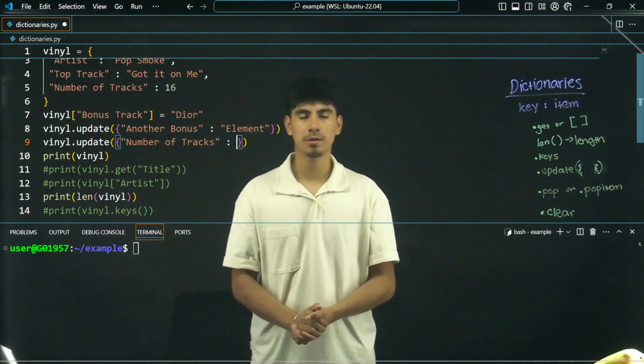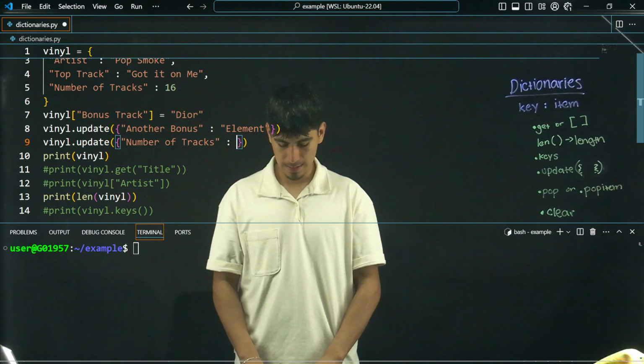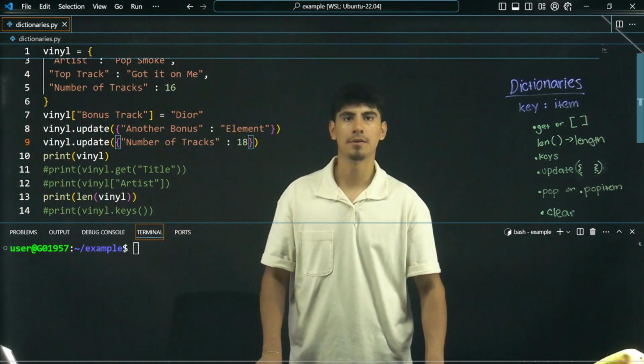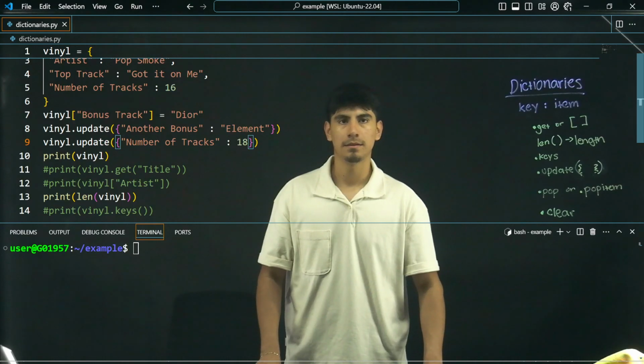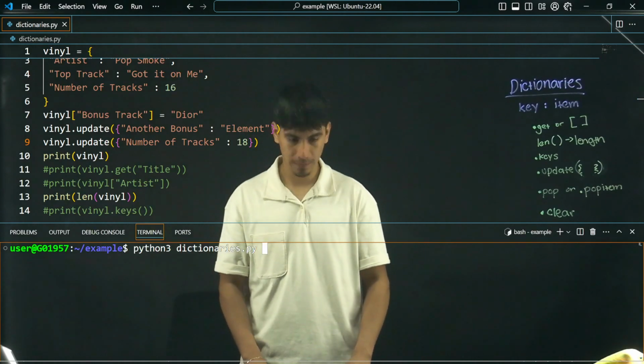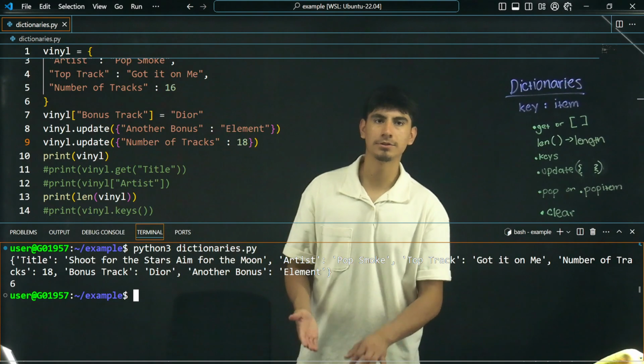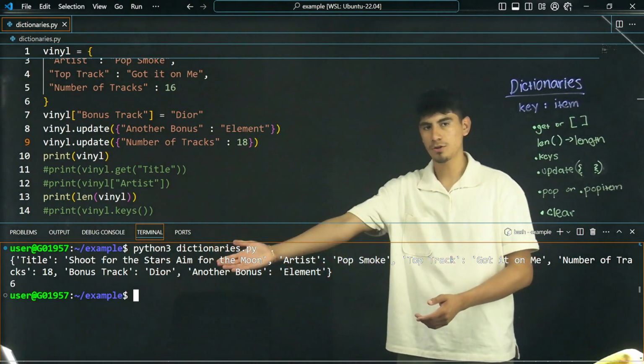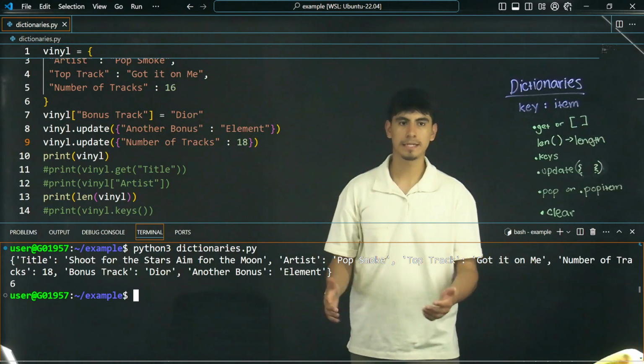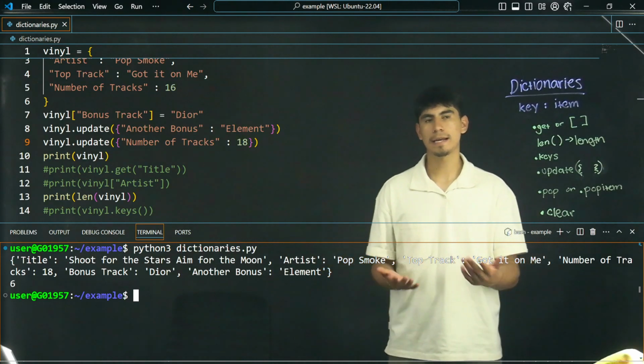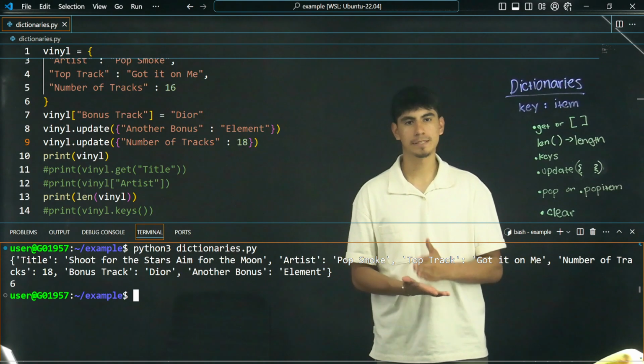Then I'd put number of tracks, and now I'd put 18 because that's how many I have now. And I would go down here, print. As you can see, it changed number of tracks all the way at the very end to 18 because I updated it and added a different value now for that specific key.